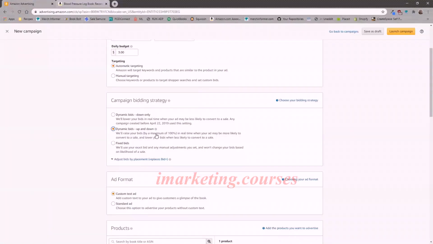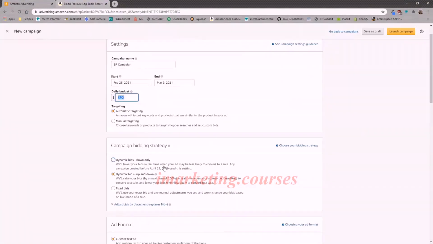But just to kind of make sense of all this, dynamic bids are Amazon will charge less per click if they think it's less likely to convert. By default, you're basically telling Amazon that you're willing to spend more or less if it's likely to convert. I highly recommend you change this because this is default. This will end up spending your budget way quicker because if you set your cost per click at say $1, you're basically saying you're willing to let Amazon raise that by 100% to $2 instead. And when you're setting low budgets like we are, doesn't really make sense.